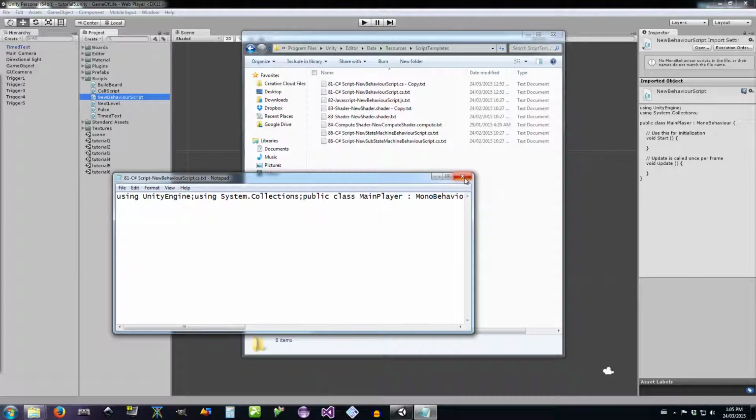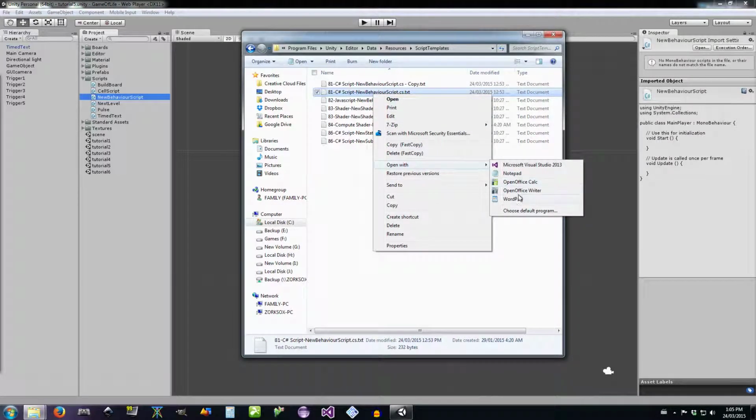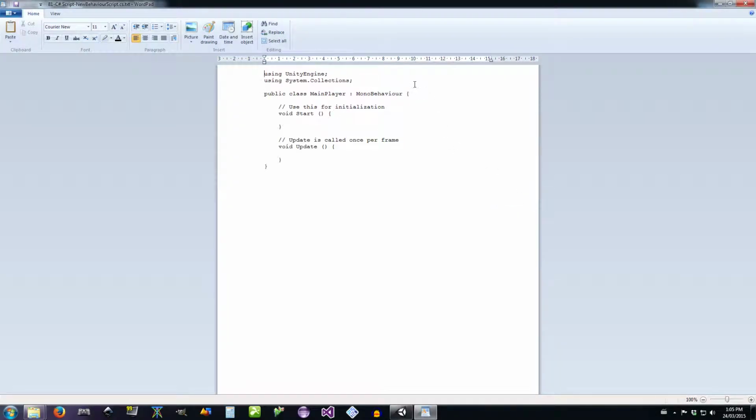This is going to cause us a little issue, but we'll fix it later. For now, we just want to open it in WordPad, since WordPad is slightly more intelligent and understands line endings of other systems as well. So let's go ahead and modify this. I'm going to delete all this stuff. Put a tab there. Let's say void Start. And we'll do void Update. And that should do it. And we're going to save this.